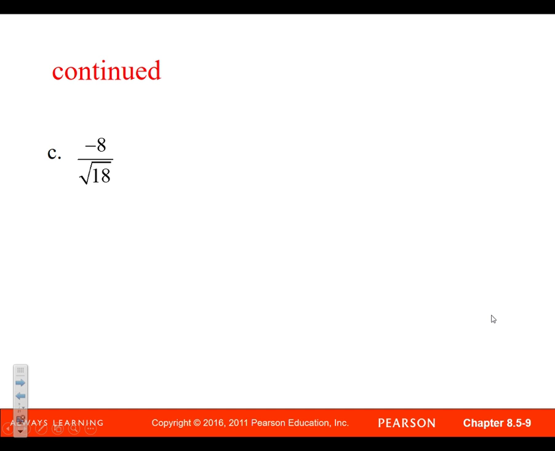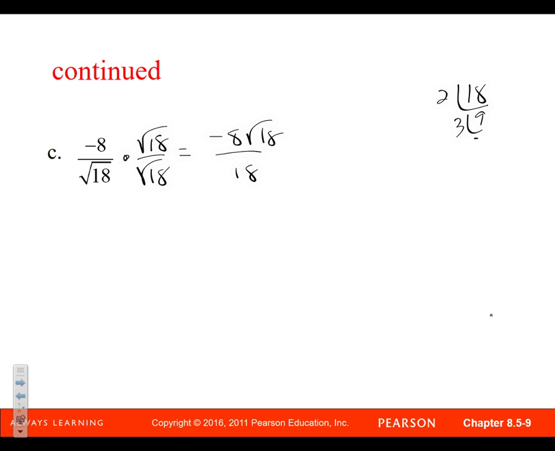Simplify before or after? Well, I would just do it now, and then you can let stuff simplify out as you want. But if you want to simplify it right now, you can. It really doesn't matter. Here, let me show you both ways. Let's say I just went ahead and did this, and I got negative 8 square root of 18 over 18. Try to simplify my 18 here. That would give me 2, 9, 3, 3, right? So that's going to become negative 24 square root of 2 over 18. What goes into both of those? 3? 6? So it would be negative 4 radical 2 over 3.